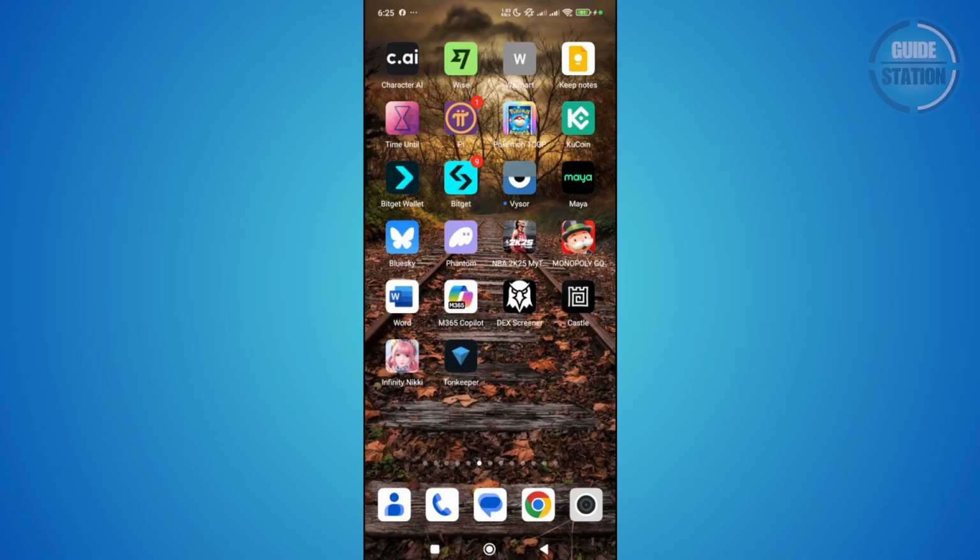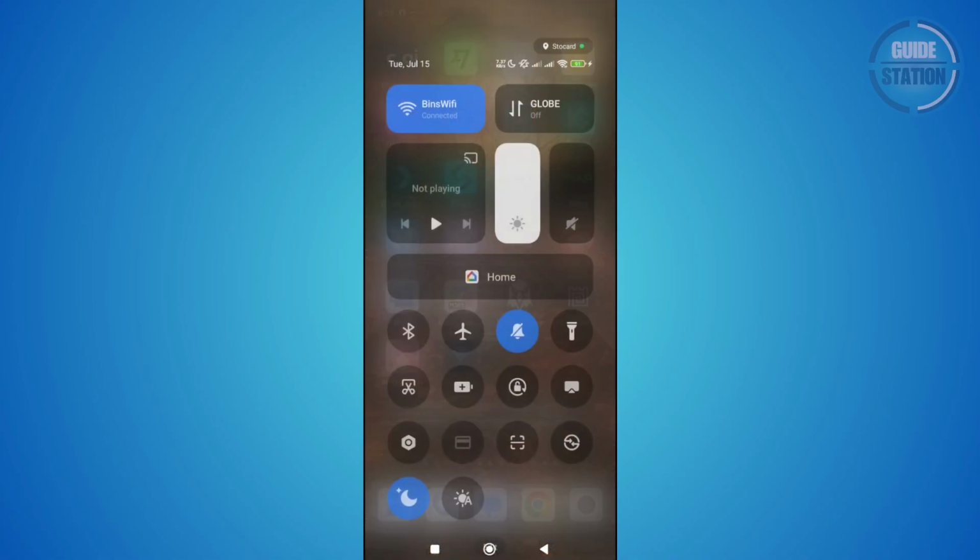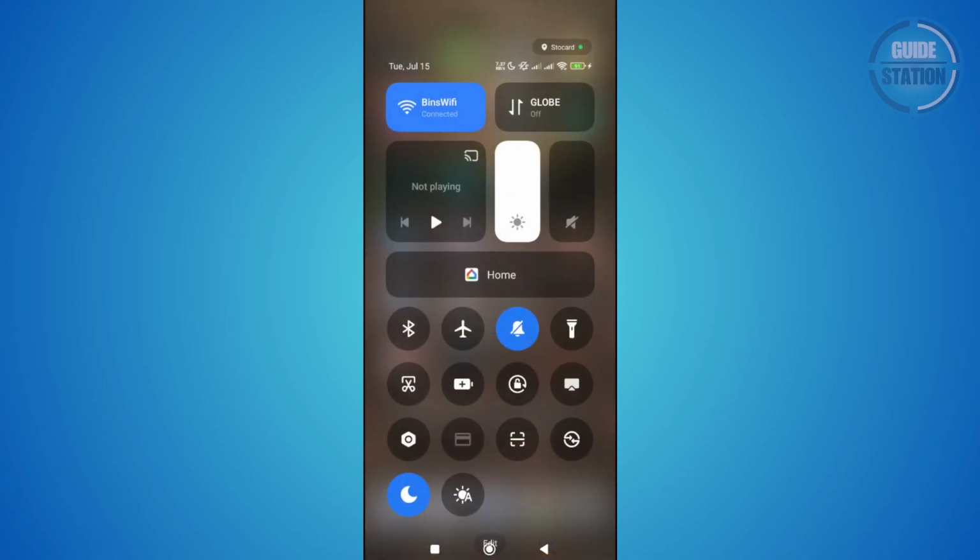Now, Pokemon TCGP here uses the internet to connect to their servers. So the first thing you want to do is make sure that your internet connectivity is quite stable. So maybe change to a different connection. If you're using your Wi-Fi, try using your mobile data here, or if you don't have mobile data, switch over to a different Wi-Fi connection and see if that actually helps. Now do this vice versa.